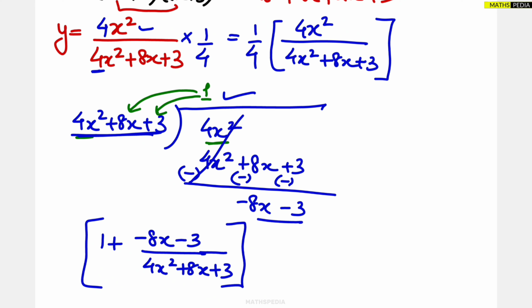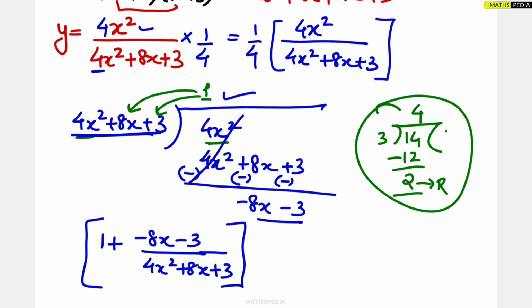Now how did we write this? I'll give you one simple example. Suppose you are dividing an improper fraction, suppose 14 is there and 3 is outside. So you will write 3 fours are 12, subtract it, you will be getting 2 as the answer, 2 as the remainder. This whole thing can be rewritten as the quotient, which is 4, plus the remainder 2 divided by the divisor, which is 3.